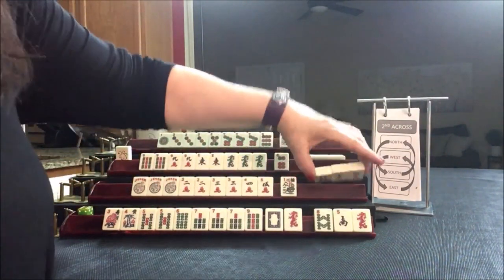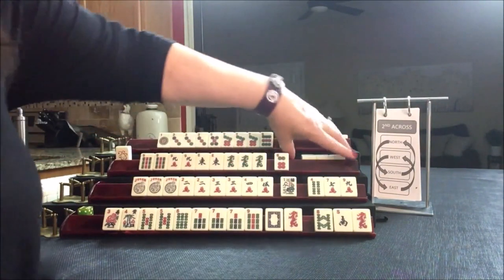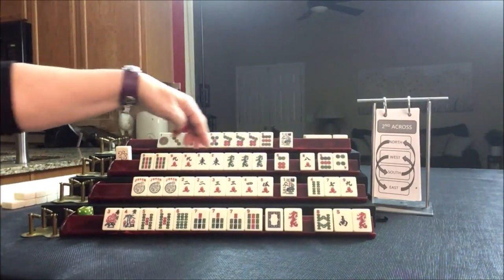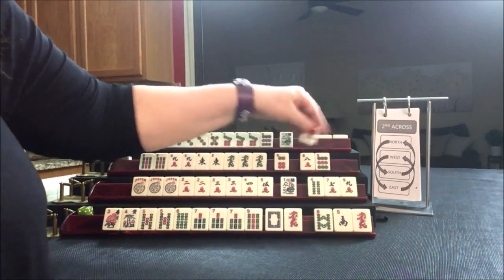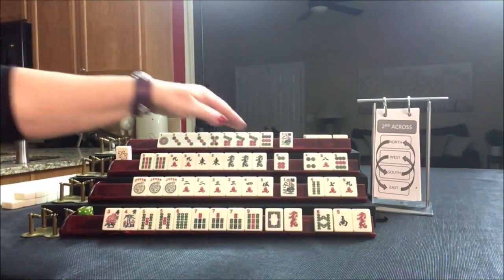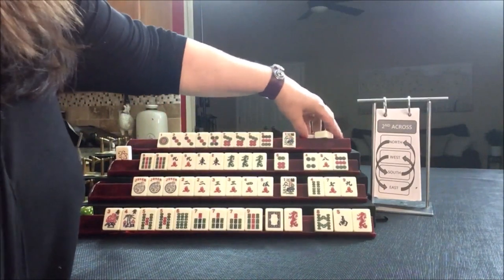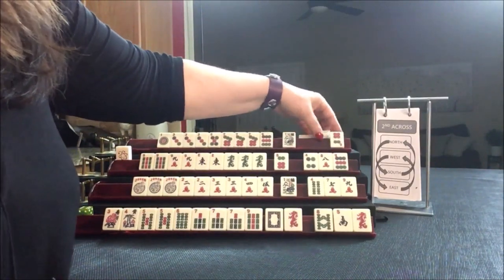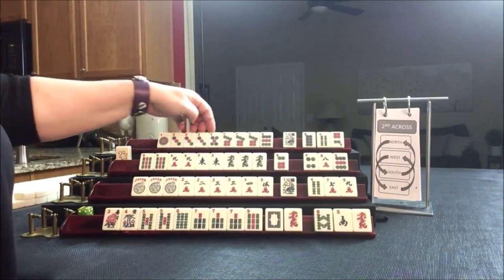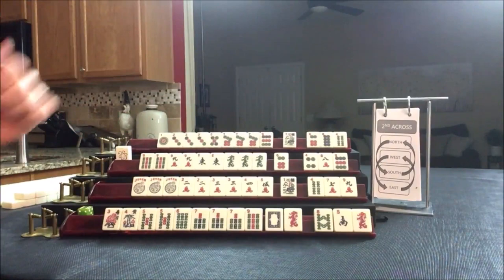Let's see what we have here. No keepers. Two through five is what we want. No keepers. So let's stick with it. I think the six might come back. Anytime you see tiles going around, see if you can keep them. I have the hardest time up here. There. One, three, five, seven, nine. We've got consecutive there. We'll just pass that along.